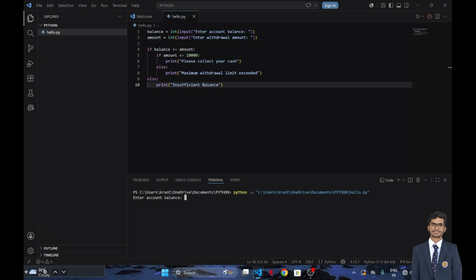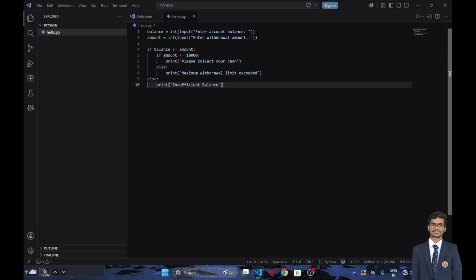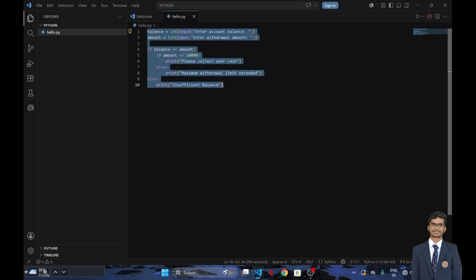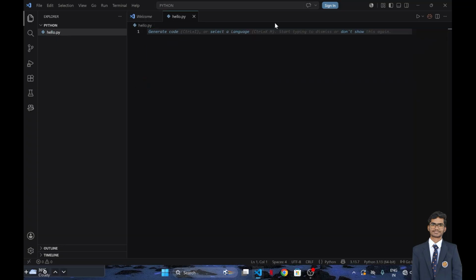Enter account balance, I am entering 25K. Withdrawal 5K. It is showing please collect your cash. Now we are moving to another program.